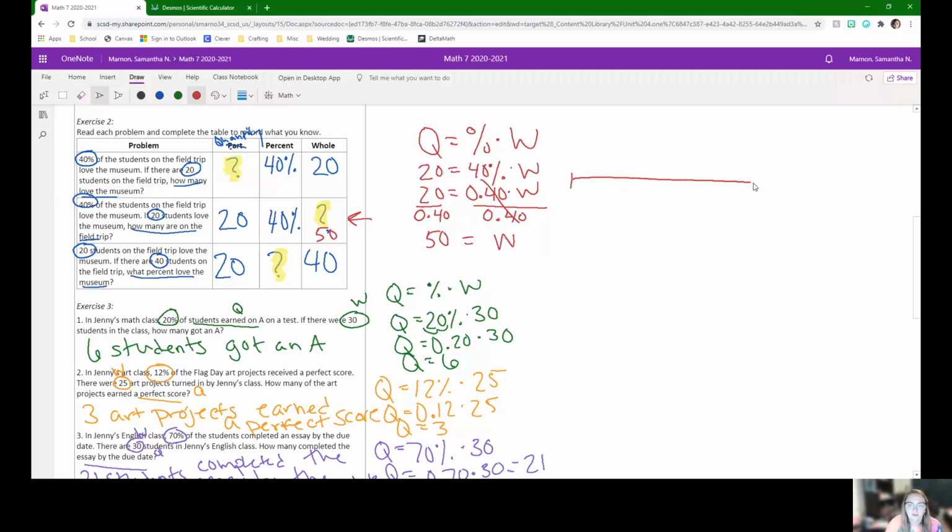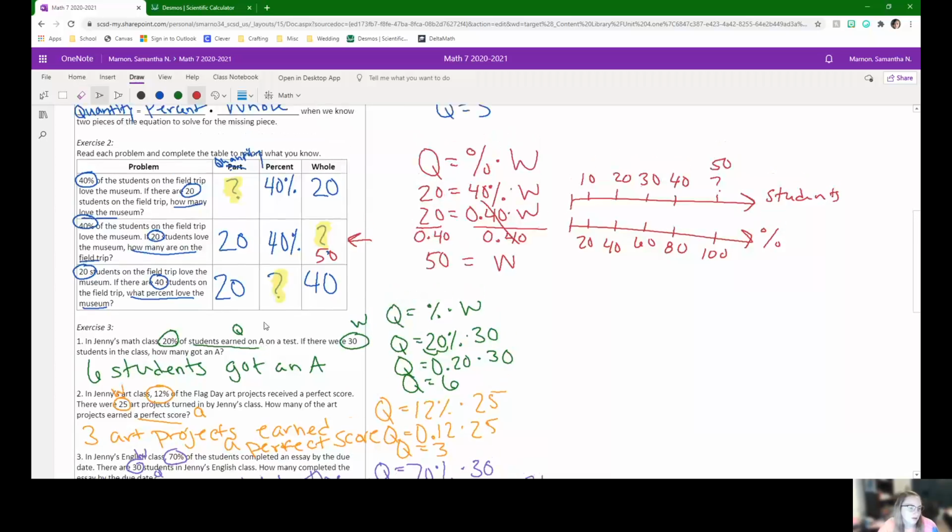We can also see this using a double number line. So if I want this to be students, and I want this to be percent, we have that 40% is 20 students. We wanted to know what 100 is. So this is another strategy you could have done to figure it out. We could have broken this up because 40 and 40 would only get us to 80. So we really would have needed to break this up into 20%, 40%, 60%, 80%, 100%. Figure out what all these values are in between. So half of 20, this would be 10. So this is going to count by 10. So 10, 20, 30, 40, and we get 50. So that's just another strategy we can use, but it does take more time than solving the equation.